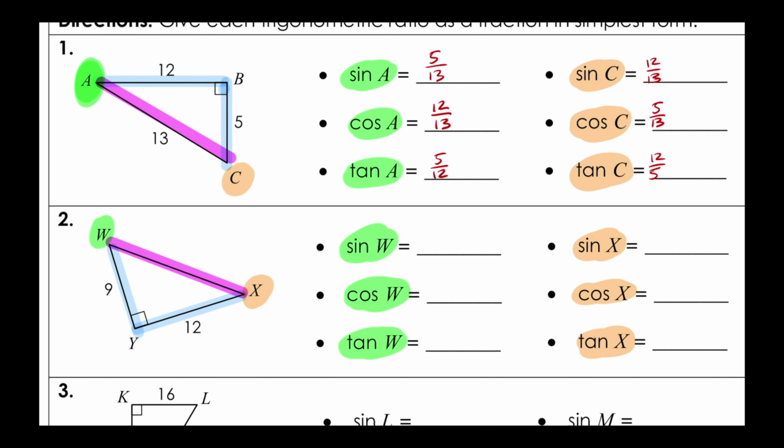Someone said, "Mister, do we use the Pythagorean theorem to find that side right there?" And the answer is yes, I would. So that's 9 squared plus 12 squared equals hypotenuse squared. So I would solve that to figure out what this value is. Good job, chat. You're active in the chat. I like it. Someone asked if we can use the Pythagorean theorem to find the pink side, the hypotenuse, and the answer is yes. If you know 2 sides of a right triangle, use the Pythagorean theorem to find the third side, just like we did in the warm-up.